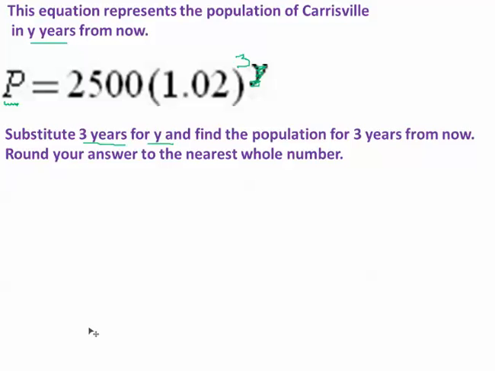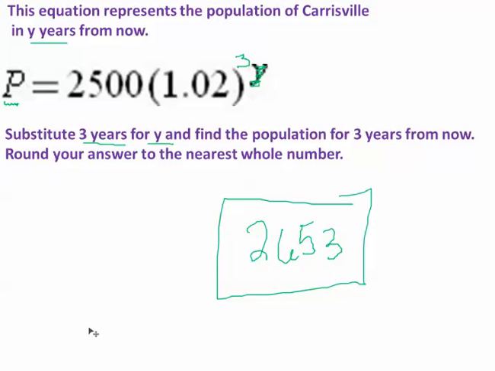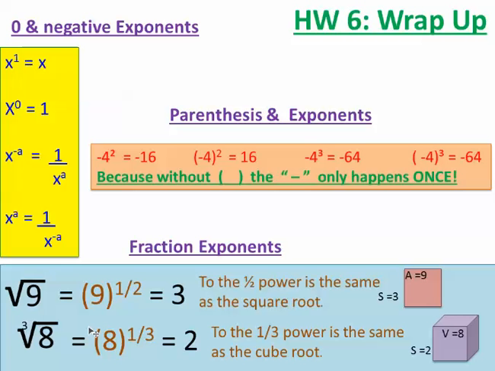I'm going to put parentheses just like they did, 1.02. In parentheses, I have to push my caret button and then to the third power. And I get that there will be 2,653.02, but we'll round it to the nearest whole number as they ask. So we'll use these and put them in the calculator in CC as well, these two formulas.